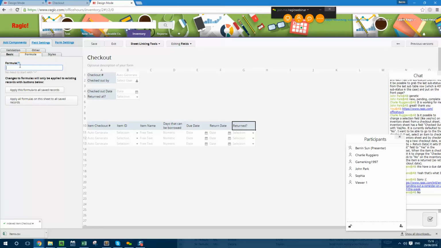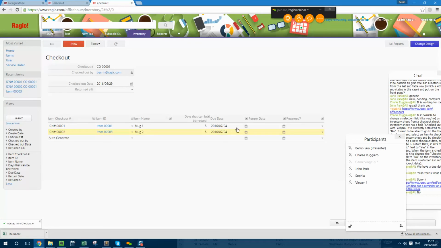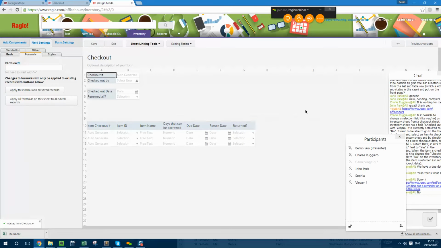So if f10 is empty, this means empty, alright? Like two quote signs. It can be a single quote or a double quote, it doesn't matter. If I don't have anything in between, it means empty. So if f10 is empty, then the value is going to be no. Otherwise, it's going to be yes. Alright? So let me test this first. So, we should recalculate that first.